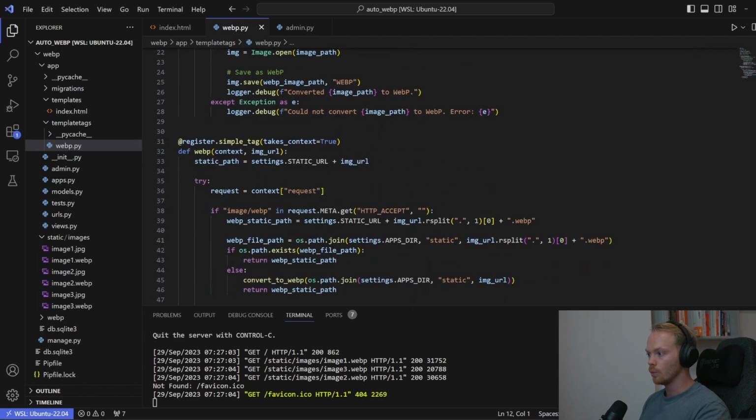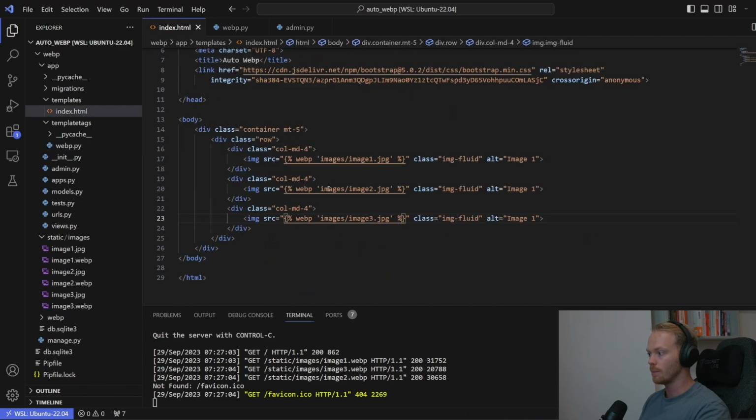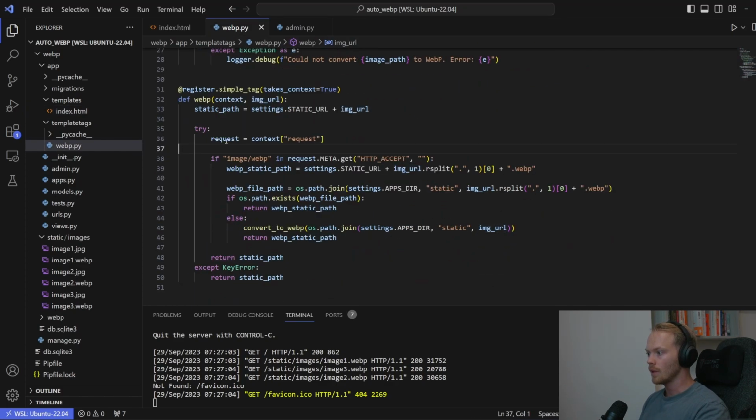So we'll register a simple tag which takes context, and we need the context to get the request object from the user. So we get the context and then the image URL, and the image URL is what's going to be passed here, and the context will be passed automatically.